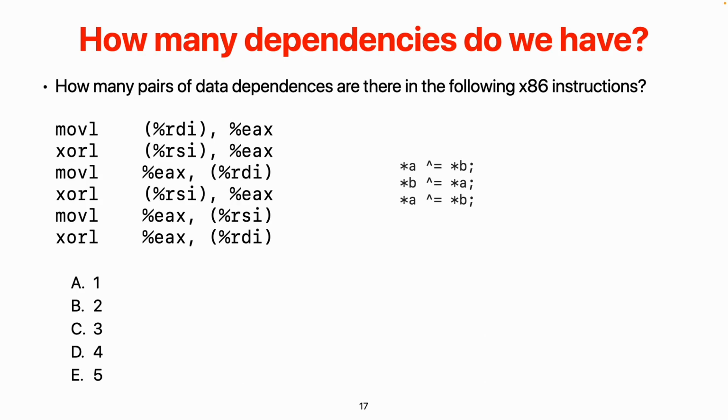For the first instruction, because it's the very first, we don't expect there is a data dependency it's waiting for. But how about the second instruction? What's the input of the second instruction? Okay, you really need to read the x86 assembly handout which was assigned in the very first reading quiz.